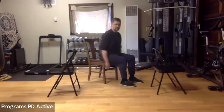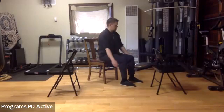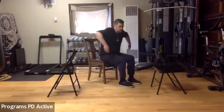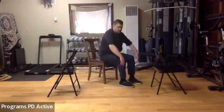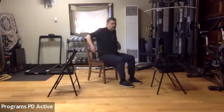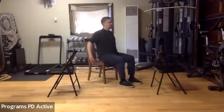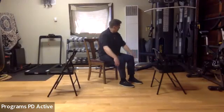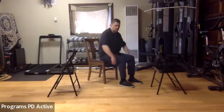And reversing that, shoulder blades go back and up, forward and down a few times. Back and up, forward and down, back and up, forward, down. One more, and done.